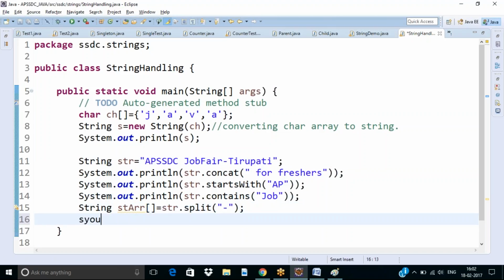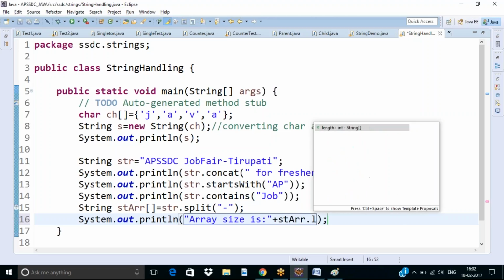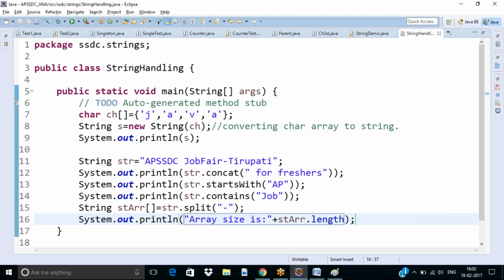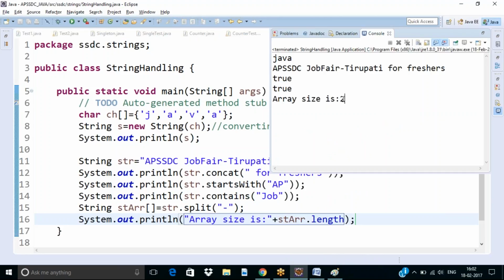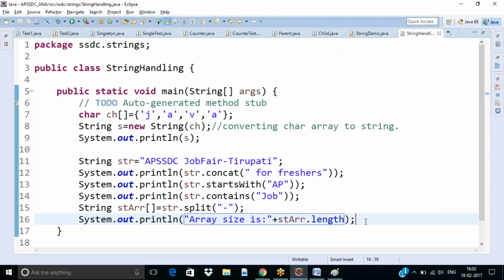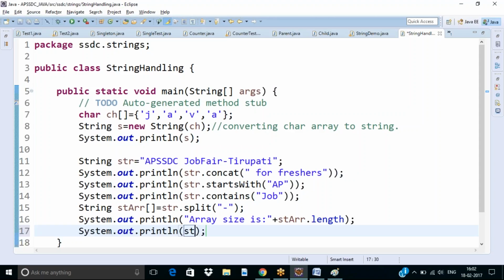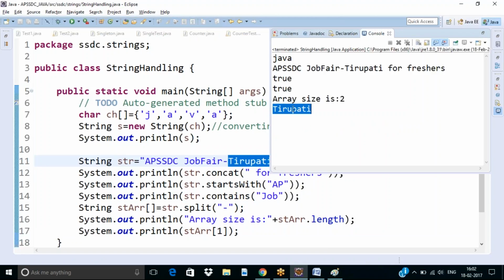You can display that. Sys out array size plus str dot length. See how much it returns. It returns 2 only, right? Array size is 2. But when I say str of 1, it returns the string at index one. What is at index 1? Tirupati, right?